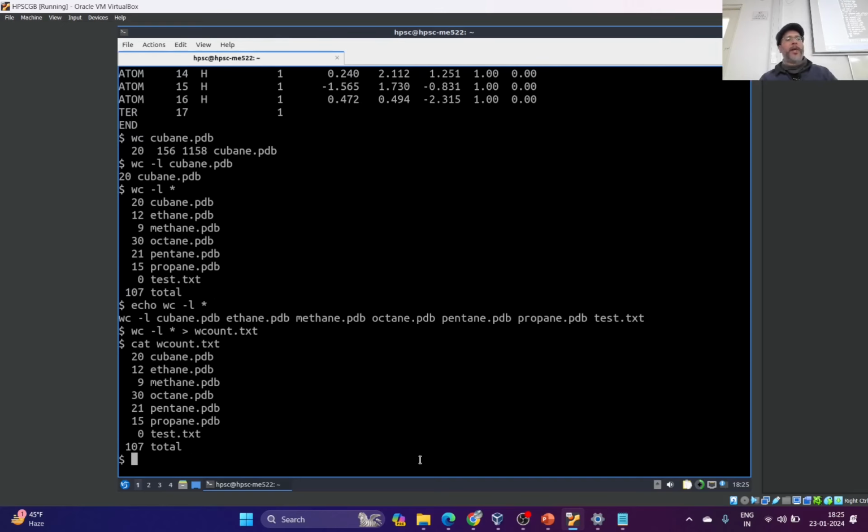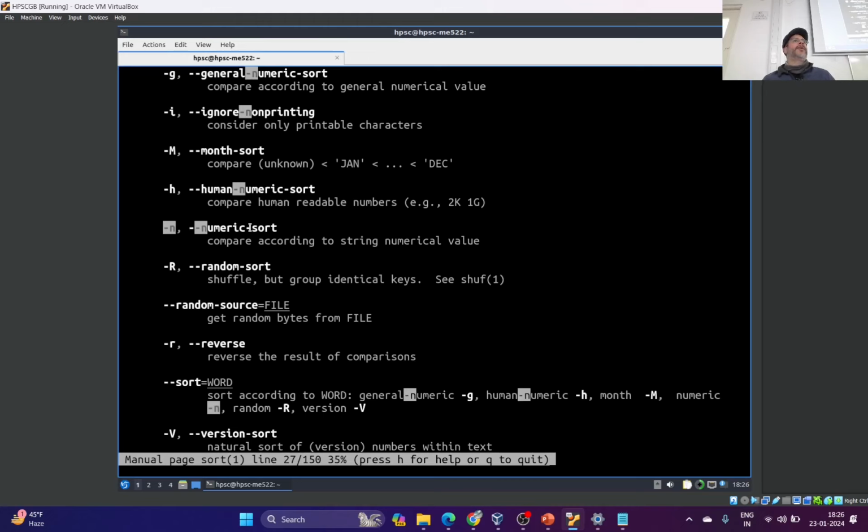I want to see what this -n is, so I can check the manual of the sort command and do a slash -n, press enter. So it tells me that -n is for numeric sort. Okay, so numeric sort means that 20 is larger than, let's say, 3, but if you don't do it, then it only checks the first character. So 22 is smaller than 3, so it will only check the first alpha. So alphanumeric versus numeric. Okay, so it will take these numbers as actual numbers. 0 is a number, 9 is a number, 12 is a number.